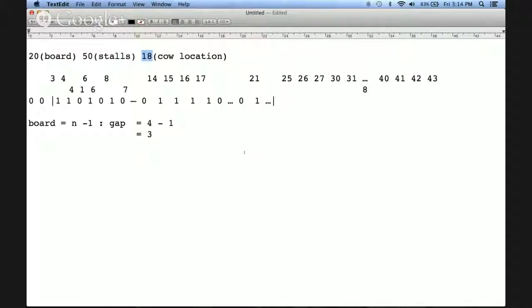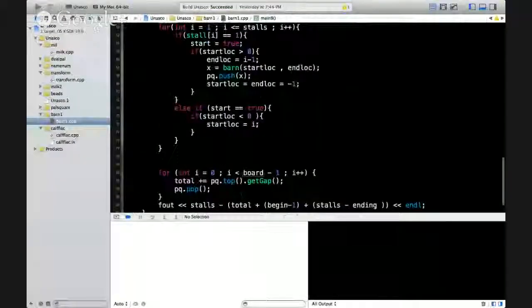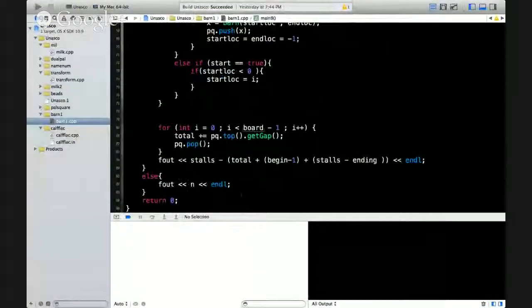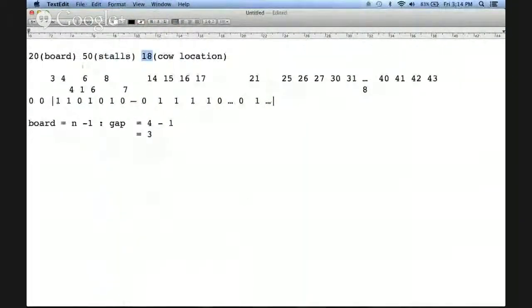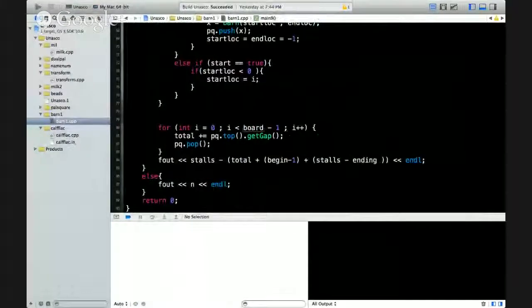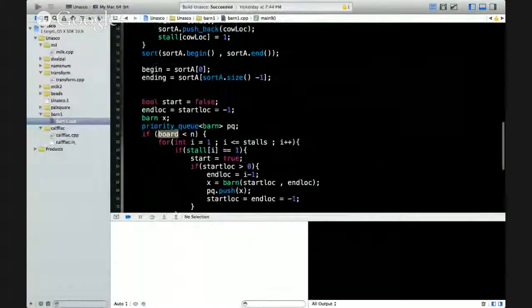We just use 18 boards to cover and close all the stalls, and that's okay already. We don't need to find the gaps and everything. So if the boards are more than the count of stalls, we just take the end of this, and that will be the solution. So the question will be like this.